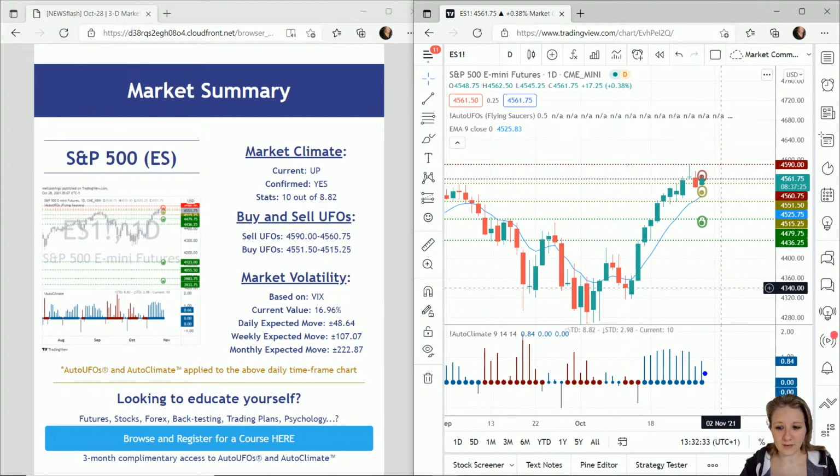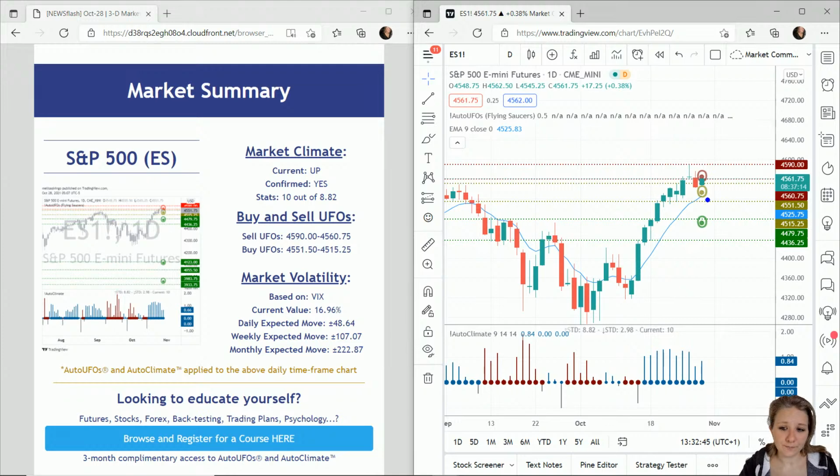Now, what we see from this is a thick blue dot. Confirmed upwards climate, that tells us probability is upwards. Now, normally this market would go up for 9 candles and we're on candle number 10. So it tells us that we're coming to the end of what might be a usual move to the upside.